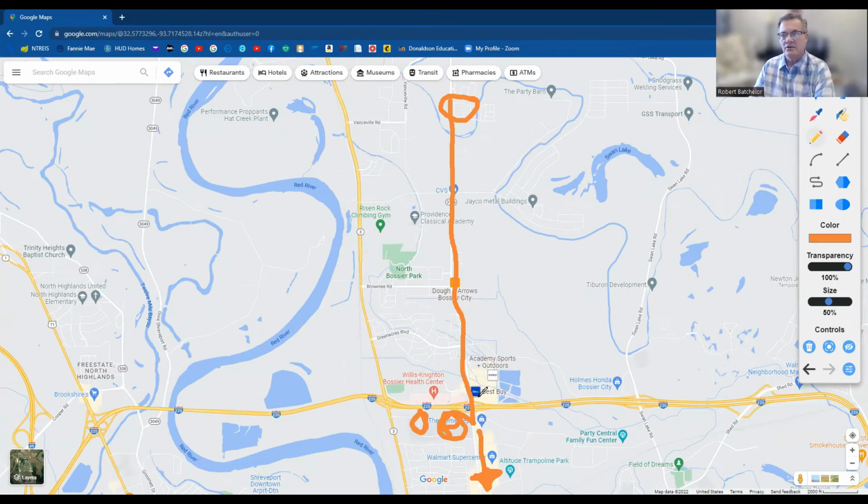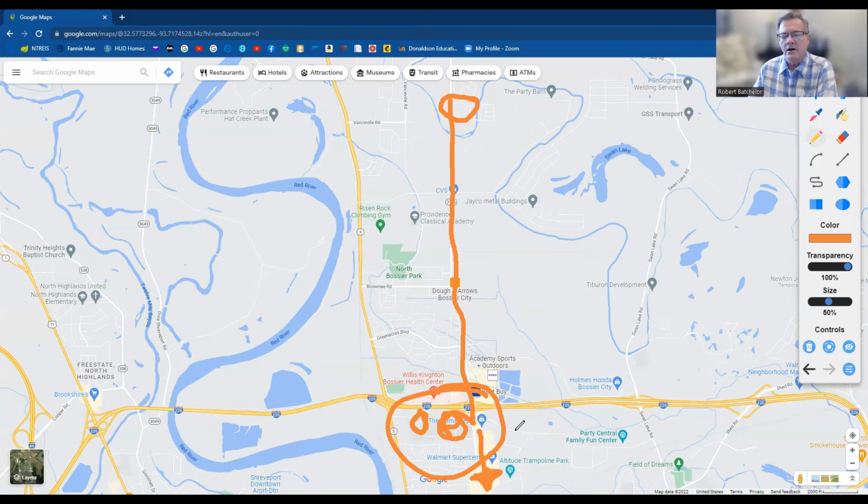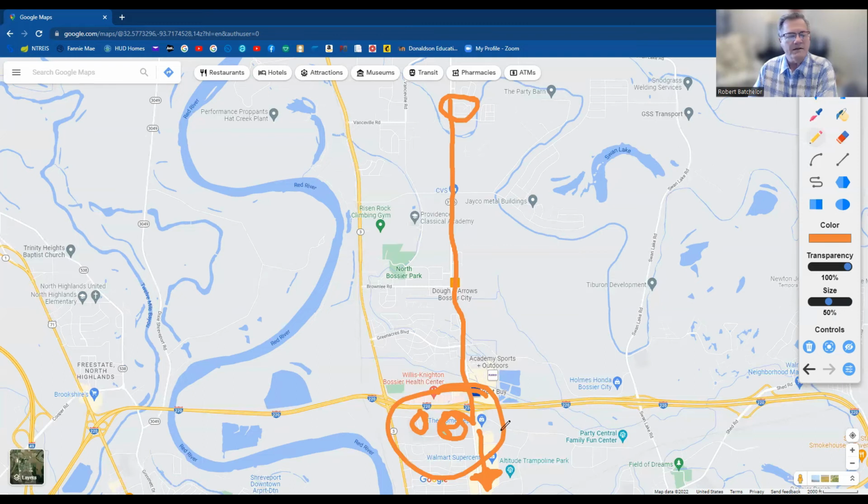When the high school lets out, it gets a little busy during those times, between 2:30 and around 3:15, for about 45 minutes, this area gets a little bit congested, because quite a few people are leaving at the same time. Airline High School is the largest high school in the Northwest area, with close to 2,000 students. So it's a big school. I call it the university, because it's pretty large. Good for your kids, though. It's a good place.